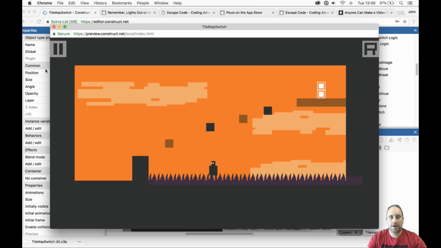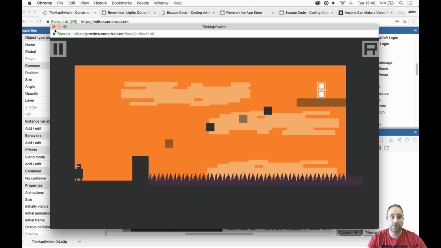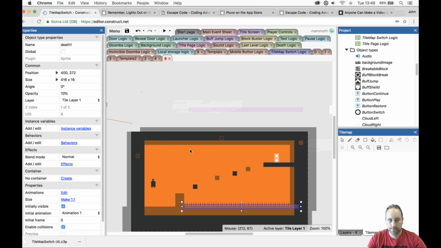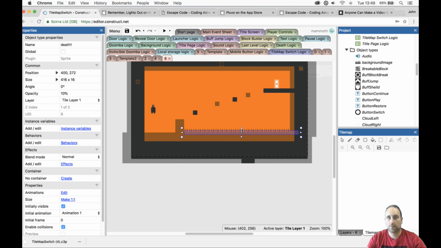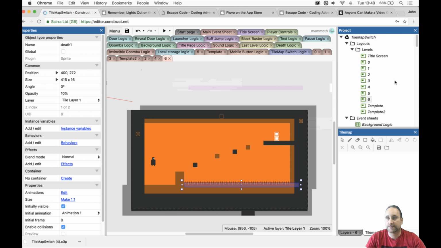Now, there's no real rhyme or reason to which colors I want, but this gives an orange color. I think it looks pretty good. Blends with our logo. Actually, yeah, it definitely blends with the logo. All right. So, let's see. That's 6. Awesome.